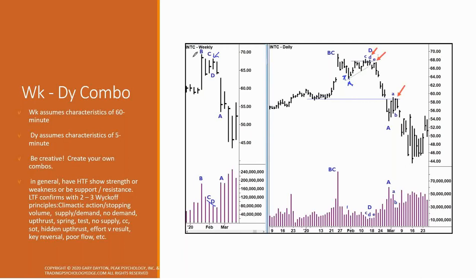But this is using what we first thought might be a good weekly daily combo or 65 combo. And it sort of gave us an indication, but it really didn't. There was weakness in here. And we don't have any other weekly daily combos in here, but we can use the weekly just as we were using the hourly. Here we have no demand and no demand here. Well, if we get 2 weeks of no demand and we're going sideways, wouldn't upthrusts and daily no demands be good places to short? And they would be. So you can use the weekly daily in that way as well.